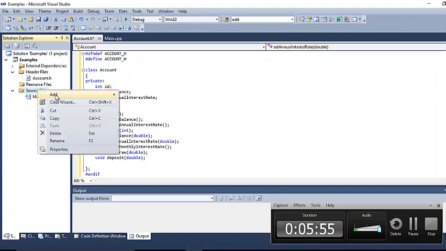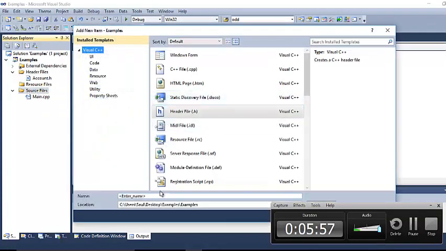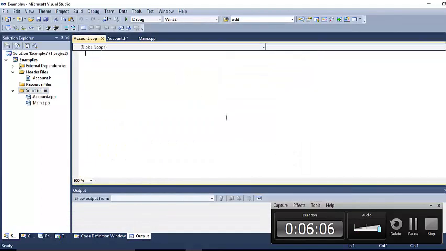Okay, now we're going to add the CPP file for this class. And remember, this should be called the same as the header. So we have to include the header, and it's right there for us.